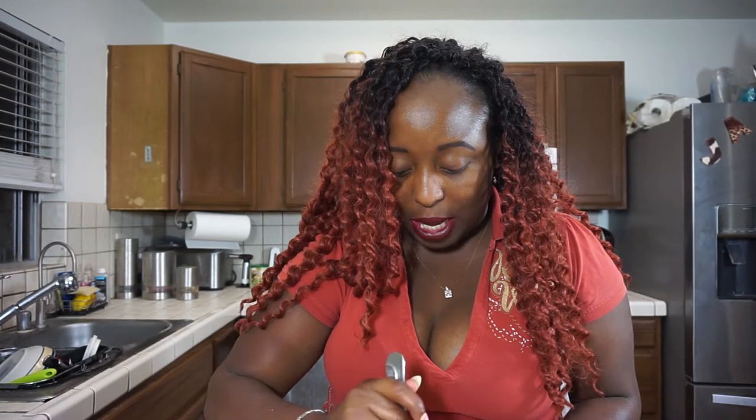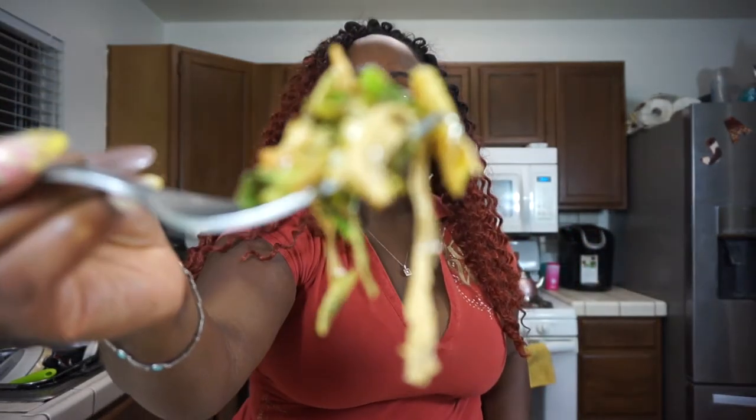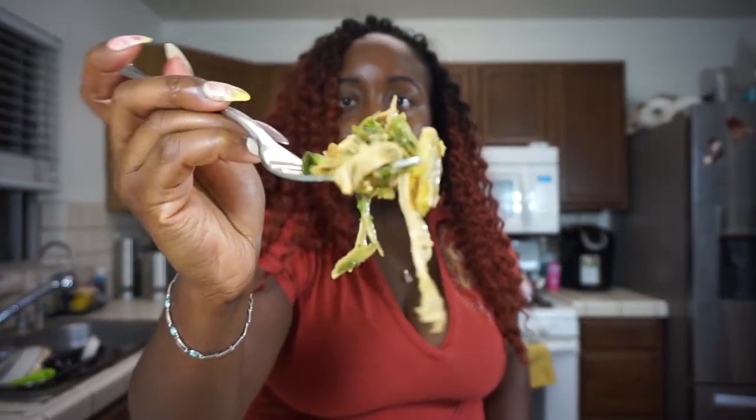Anyways, let's try it. Last time I didn't really love the Yuba noodles, so I'm hoping maybe whatever the sauce is, or maybe in conjunction with the Brussels sprouts, that I'll like it this time. Okay, there's my bite.